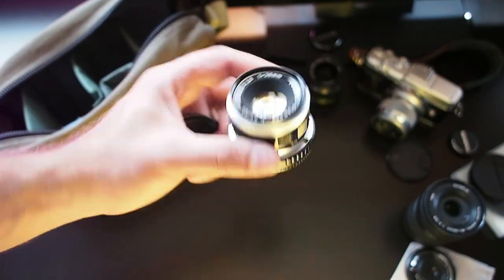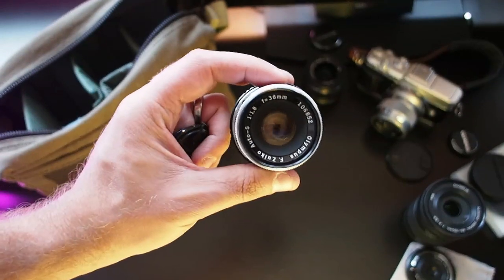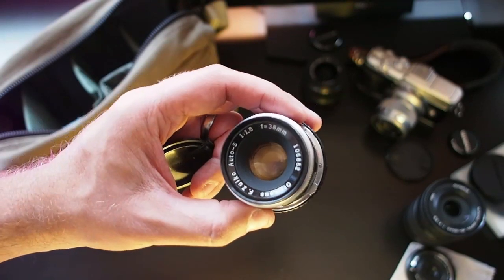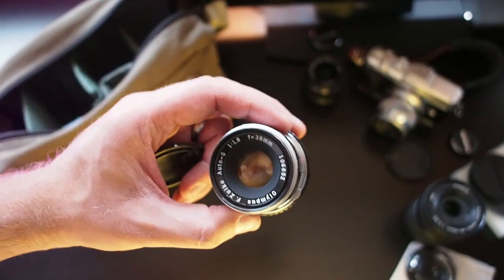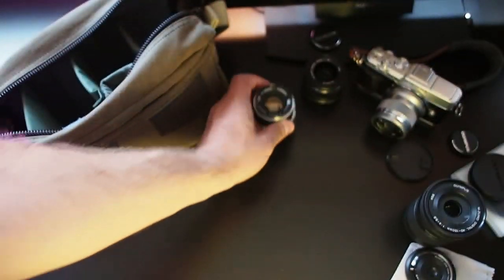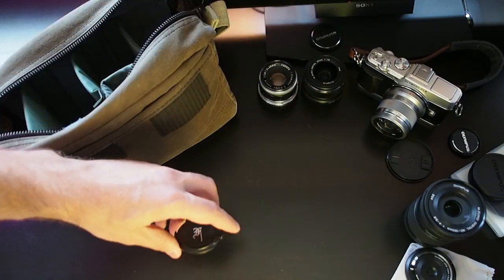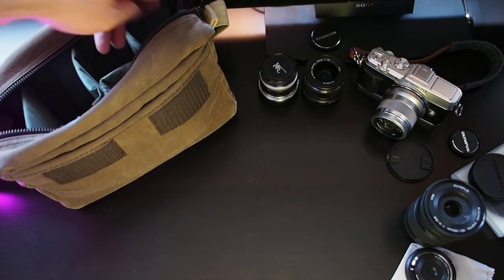I cannot use autofocus with this lens, and that's not a big issue, but if there are certain things I'm trying to shoot, if I'm hanging out with my nephew or my little brother and I'm trying to shoot pictures of him riding a motorcycle or jumping down a cliff, manual focus is not the best for that situation, and so that is why this Pen F lens is not my most used, even though it is my favorite lens.